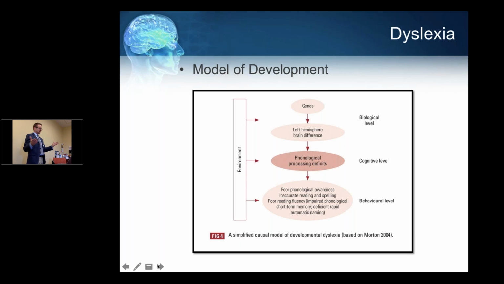And then it just blows up at that point, because then you start having behavioral problems and behavioral avoidance, and the words don't make sense. And for children that have such a fundamental problem, it can just go downhill pretty quick. It really can. And they get behind very fast.